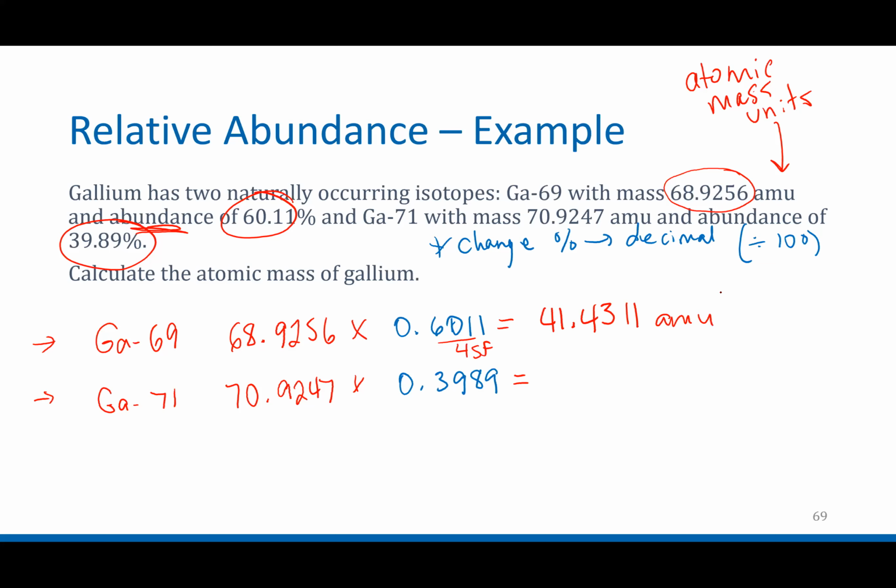I have a message popping up in the chat there. I hope I didn't make a mistake. I'll check it in 1 second. All right, so here I get 28.29186, so I'll just say 19. I don't want to round. You don't want to round too much, but I know that I can only have 4 significant figures, or in this case, 2 decimal places. And all I do now, guys, is add these 2 numbers up. And that's it. Okay? If I had 3 isotopes, I would do it 3 times and add them all up.